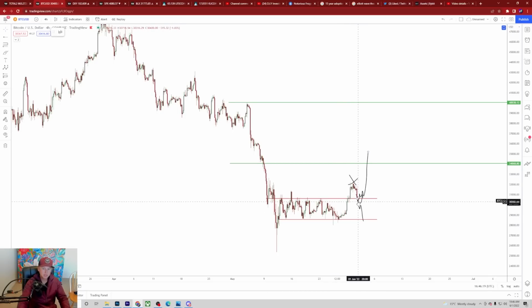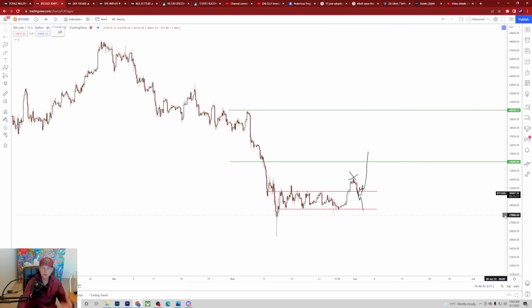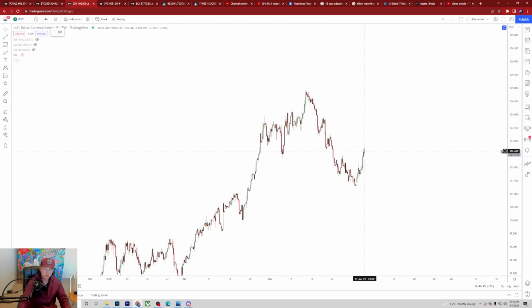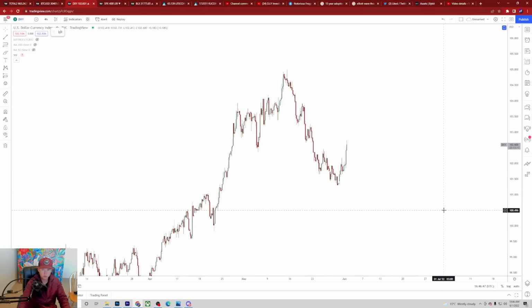And so as long as this support holds, we would expect that 34 would get met. And if we can make a sizable move to the upside, similar to what we saw here, this is a nice, strong impulse to the upside if support holds. If support holds, then I would expect that we could easily see a run up to 40K. And so that's why I think that in the short term, the best thing to do is kind of stick to holding, wait until this resolves. And a lot of this is going to resolve when it comes to what the dollar is ultimately going to do.